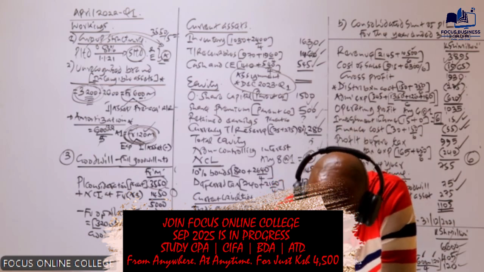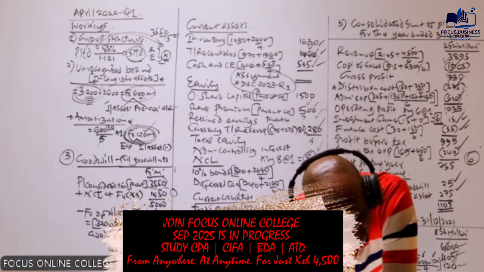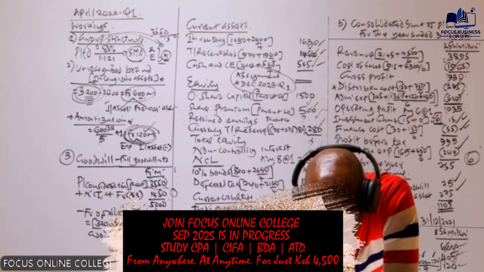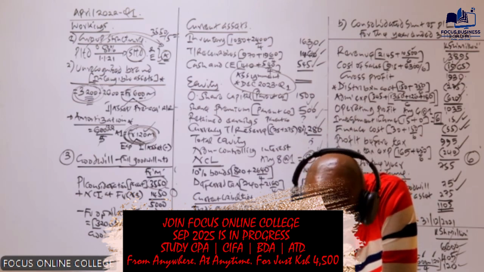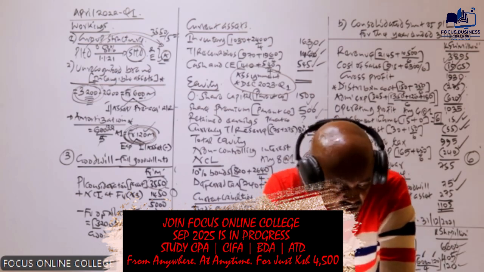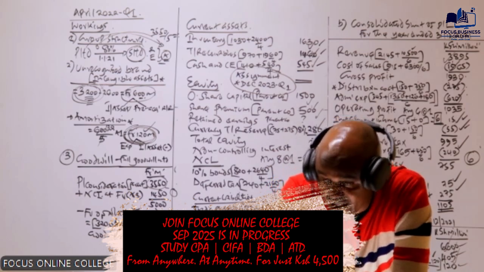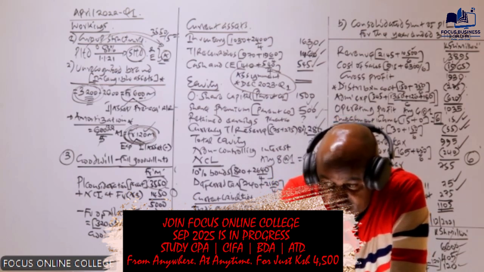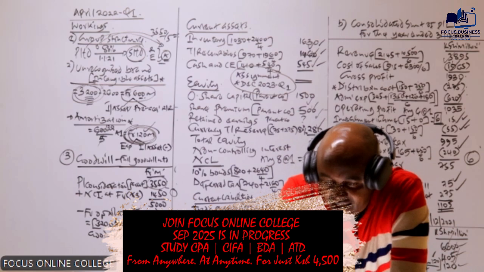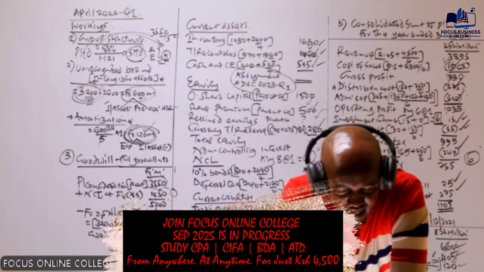If you check the paper for August 2024, there were still two questions, group cash flow and another question. That's why I'm saying these are very common areas in the exam. Either you get two questions of 20 marks or maybe one question, but mostly I expect two questions this teaching, because last time there was no question on cash flow. I expect that will be tested this time, and also another question for group accounts.